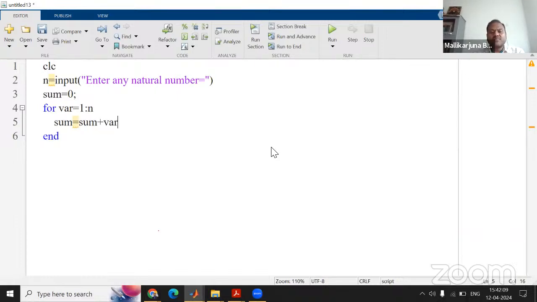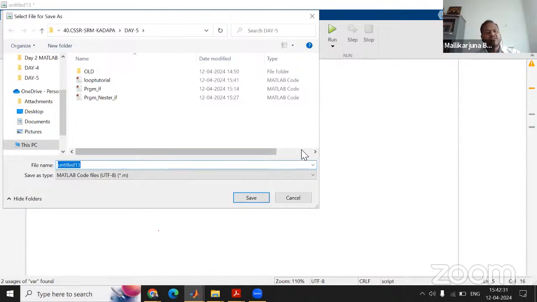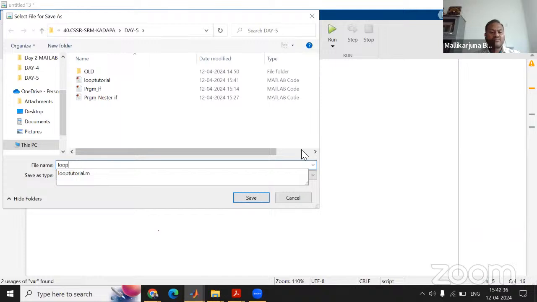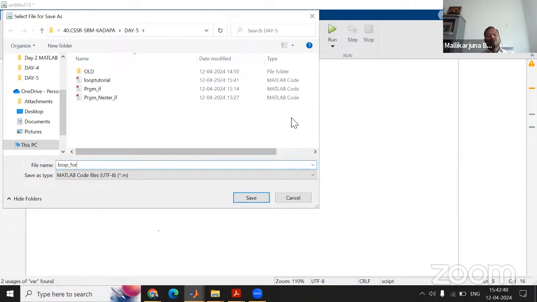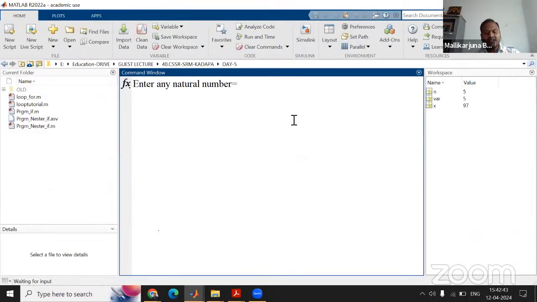You can keep the same. Don't put the colon here. Don't put the colon, then you can see the difference. Put the colon and execute it, and remove the colon and execute it. Then you can see the difference. Suppose this is what I'm giving, entered the same looping. For n, ten.